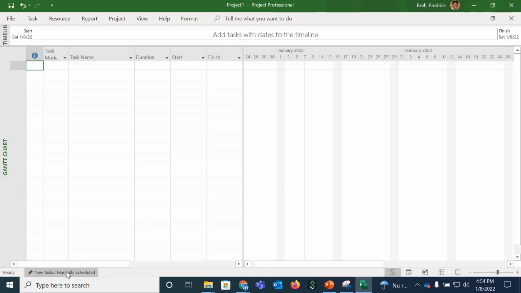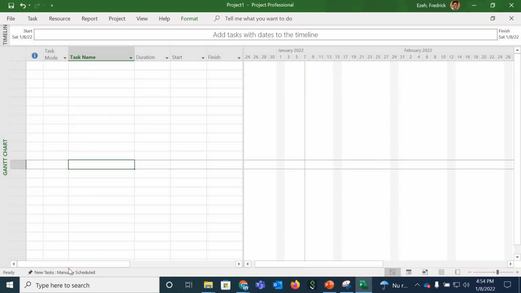And finally, there's also an opportunity here. When you enter your tasks here, you can enter them manually. Now we set as manual, which means the duration is not calculated automatically using the start and finish date. But if I change it to automatic or auto-scheduled, then auto-scheduled means each time I put the start date and finish, I would also see automatically the duration is calculated. But we will practice all this in other videos to come.